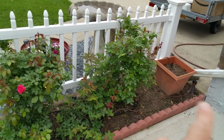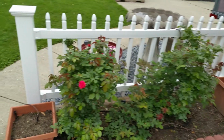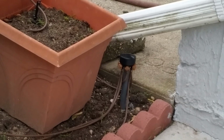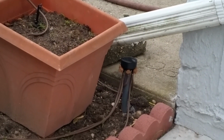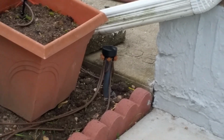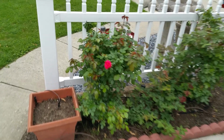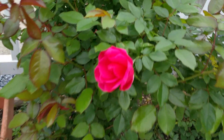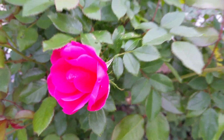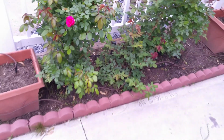But we have all the flower pots, the roses. They all have water lines coming off of this one tap, I'll call it. And it's got little valves. It almost seems too good to be true for only about $8. And then the 1/4-inch vinyl tubing. And we've got some roses popping up. We're going to have a lot of roses I'll be showing you. This is one that is from a dollar special or something like that at Home Depot at a clearance.